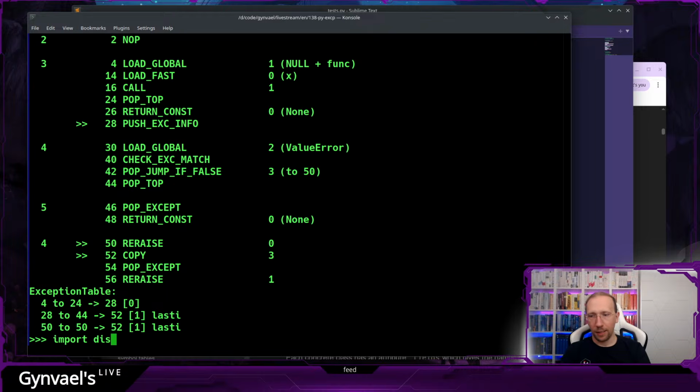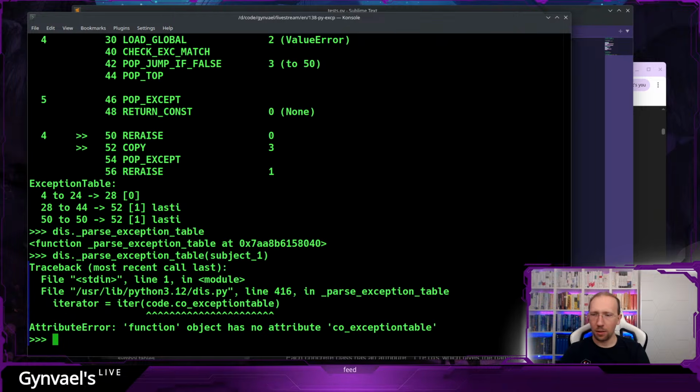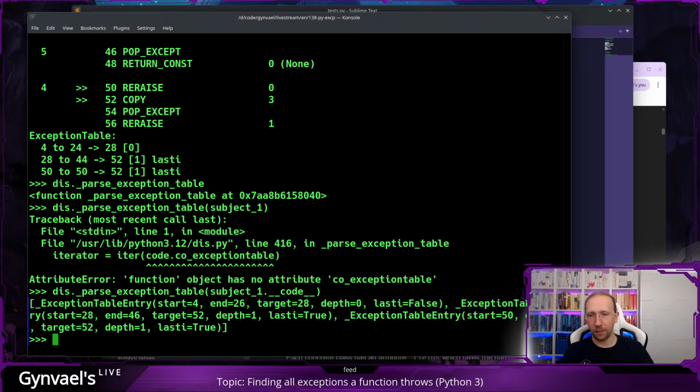Now, what Luke has said is that we have a function which is called parse exception table, which we can call, I'm guessing, with the function subject1. No, we have to call it with a code object. Okay.